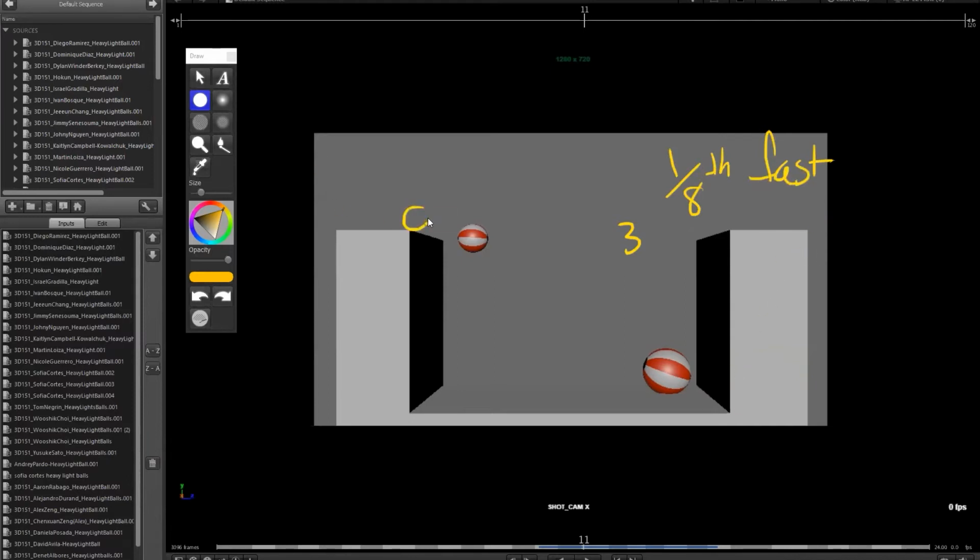Again, all things being equal, whether something's really heavy or really light, as long as they're dense and not spread out over a big surface, they would hit the ground at the same time, right? So if you did 10 frames here, I would do 10 frames here. If you wanted to caricature this, I might shave off a couple frames and try it, but I wouldn't try to sell the weight in the fall. I wouldn't worry about making this feel heavy as it falls. I'd make it feel heavy after it hits the ground. That's what's going to make it feel really heavy.